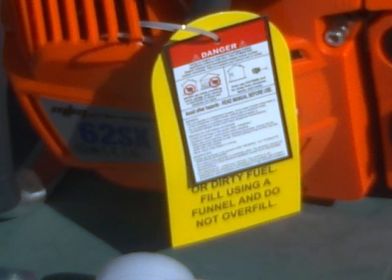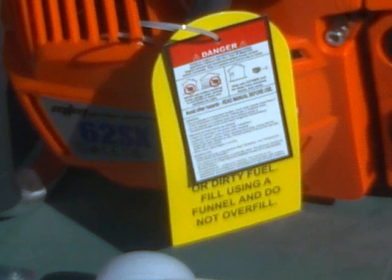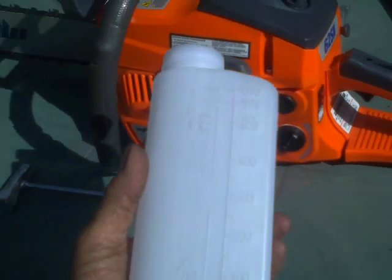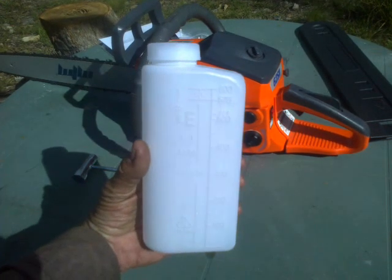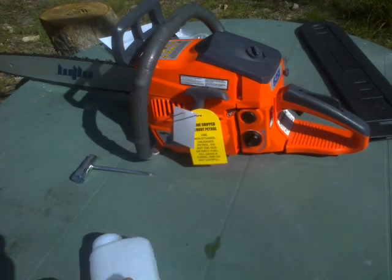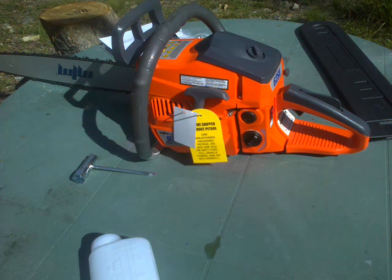Once again, danger warnings all over the everything, and it warns you that it's been shipped without petrol, and it provides you with a petrol mixing jug calibrated for 25 parts of petrol to 1 part of oil. Gotta say, I normally run my still on 50 to 1, and I run my whippersnipper and brush cutter on 35 to 1. But it's a new chainsaw, and the people who built the thing know what it's expecting, so I will feed it 25 to 1, at least for a while.